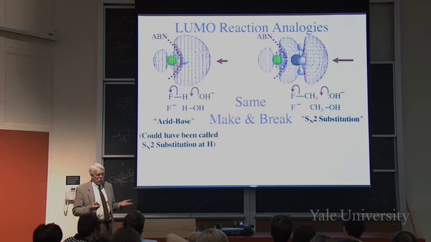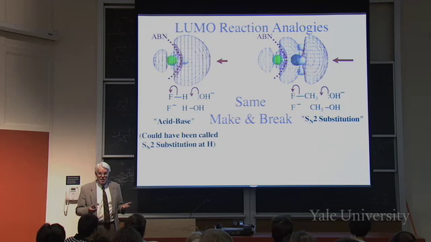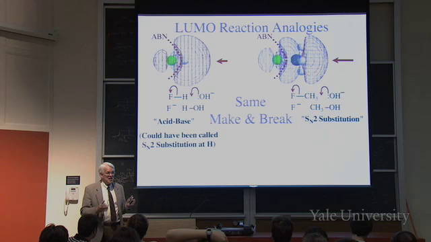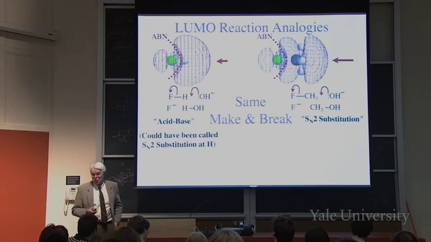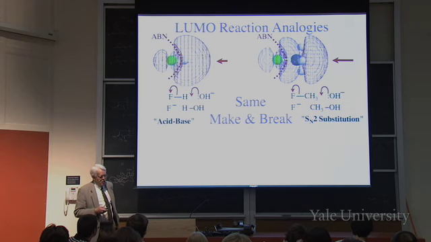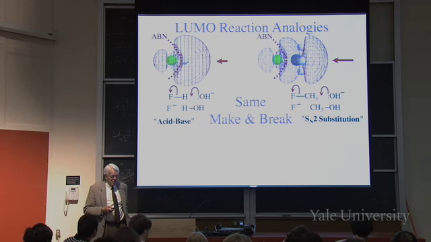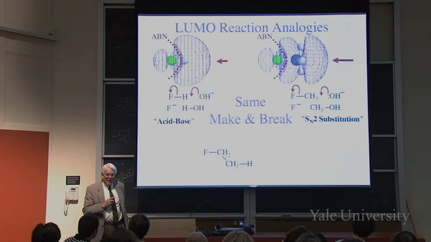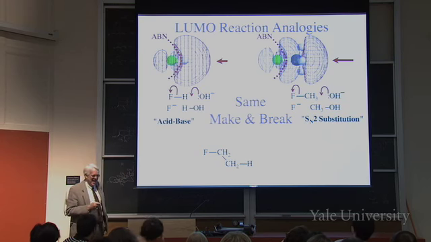So you could call both reactions substitution, or you could call them both acid-base reactions, right? That's the way science, as I said last time, progresses, by seeing generality where things were thought to be different before. Okay, so we have these two reactions, acid-base reaction and SN2 substitution. What would happen if we had ethyl fluoride, sometimes known as ethanol, improperly labeled earlier today?